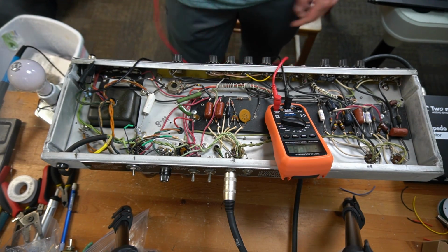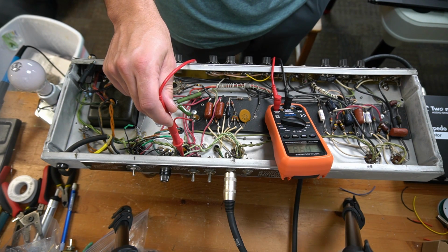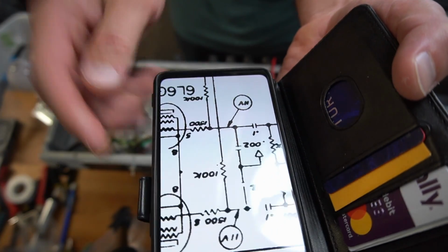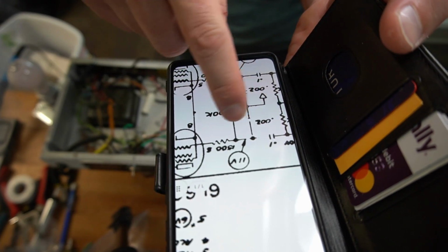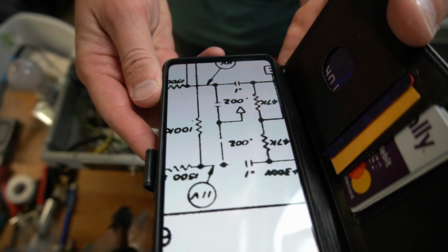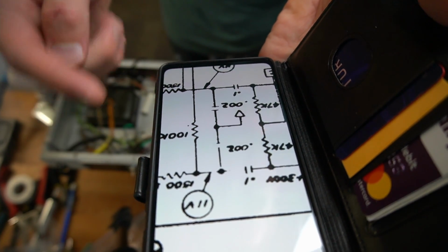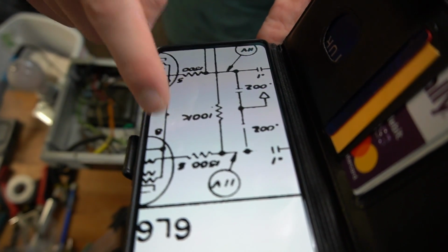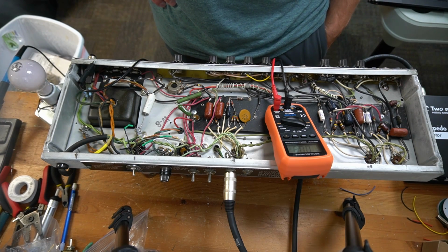Now, typically to measure bias, I would go from pin 8 and use a 1 ohm resistor to ground. But this has a kind of weird thing where pin 1 is just being used as a terminal, and then there's a 0.002 capacitor. Here are the grids, here's the 1.5K resistor, here's the 100K coming from the bias supply, and here's the coupling cap coming out of the phase inverter. Then there are these two 0.002 caps coming off each side to go into ground. I'm guessing that's just taking some shrill high end and shunting it to ground for stability. But those capacitors are actually tied to pin 8, because that's a ground location, so I'd have to reroute these caps. It's connected from pin 1 to pin 8 and then pin 8 to ground. So I don't really want to alter it right now.